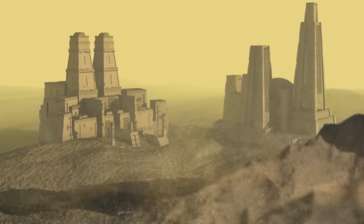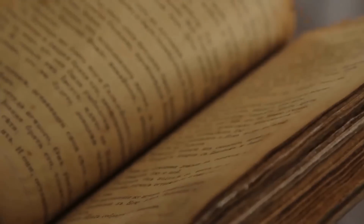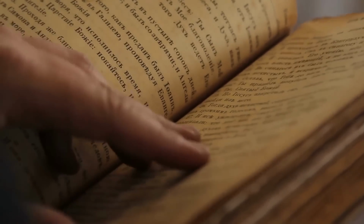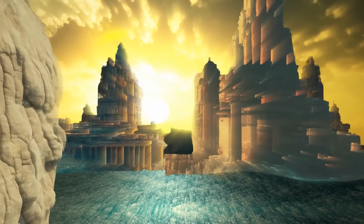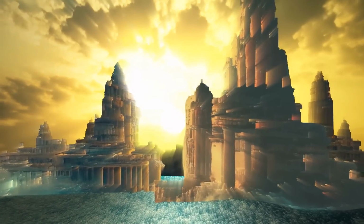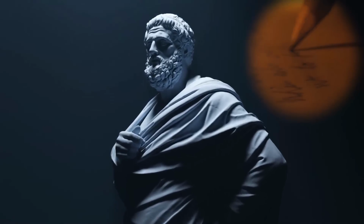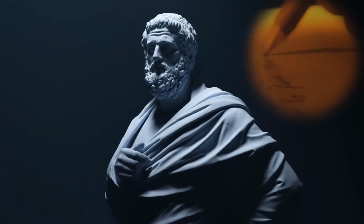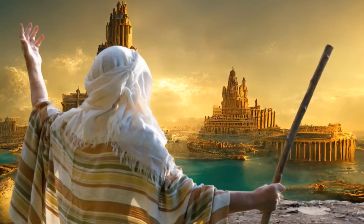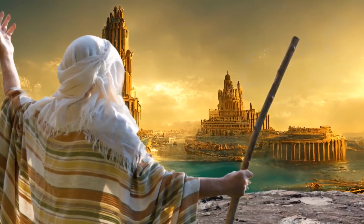Well, this unexpected theory has some evidence, but to study this version, you first need to understand what Atlantis was and how we got to know about it. The very first mention of the mysterious city was in 360 BCE. Ancient philosopher Plato wrote about Atlantis. His work, Dialogues, described Atlantis as a rich land with advanced technologies. Its inhabitants were powerful, intelligent, and beautiful, like superhumans.